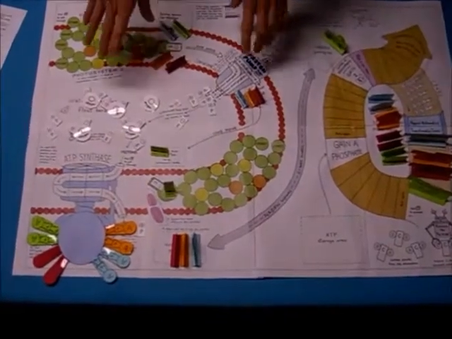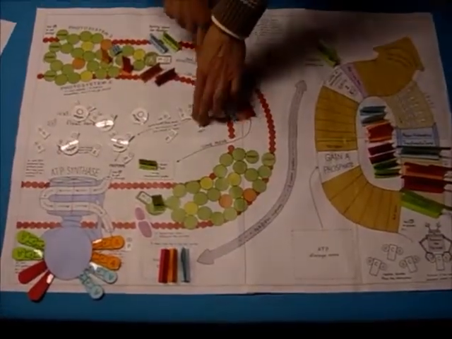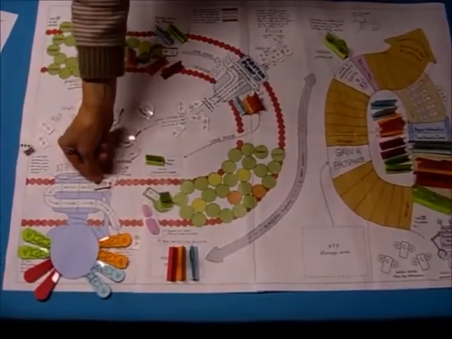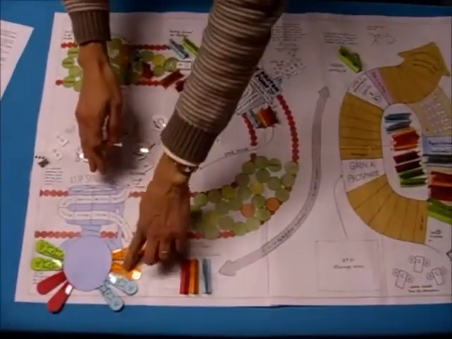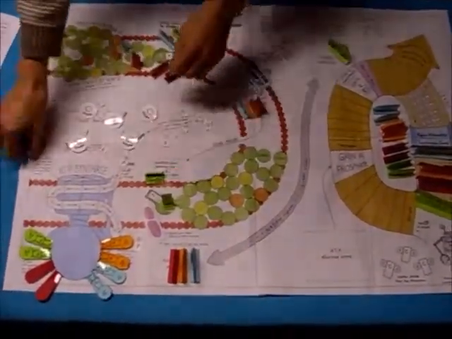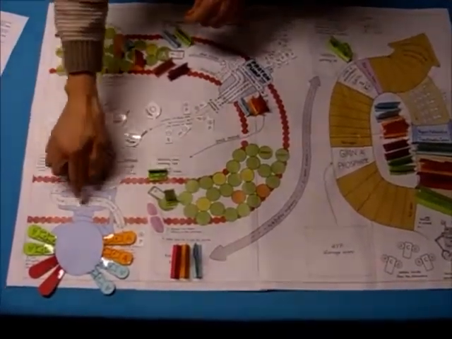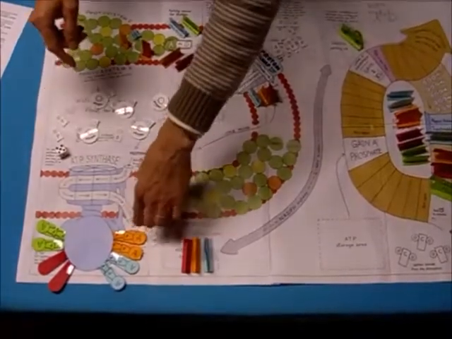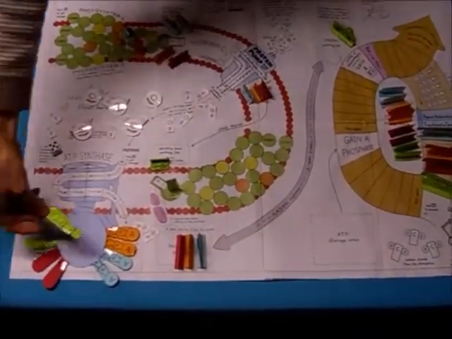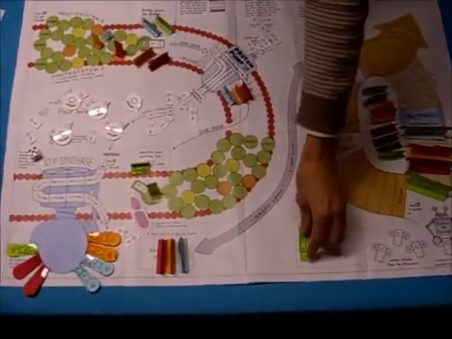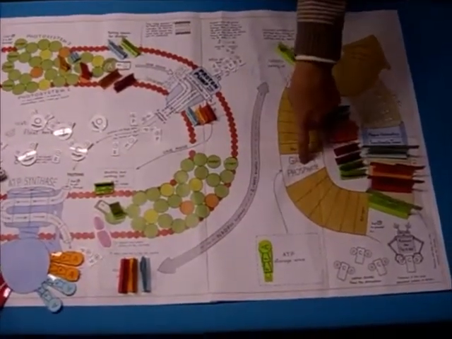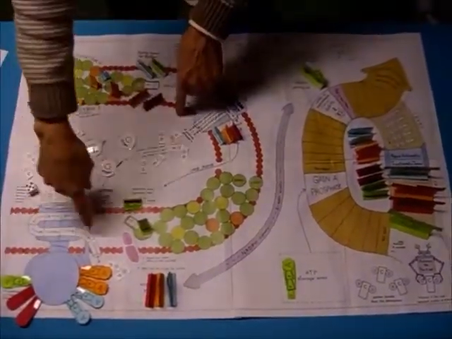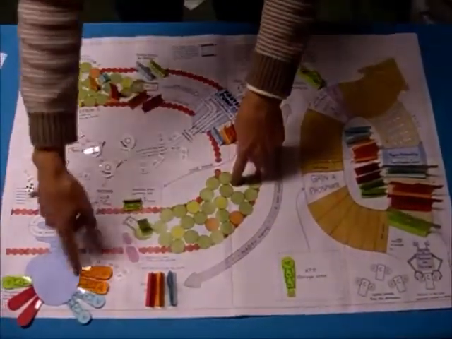Now there's another thing you need to be working on simultaneously here while you're moving your little shuttles through. Once there's enough protons available inside the lumen, you need to use the die to move your proton down through the ATP synthase machine so that you can free one of your ADPs, make an ATP. So you just use the die to go through here and you get out the other side. The proton has done the work of twisting this thing and then when you come out the other side, you can pick up your ATP.